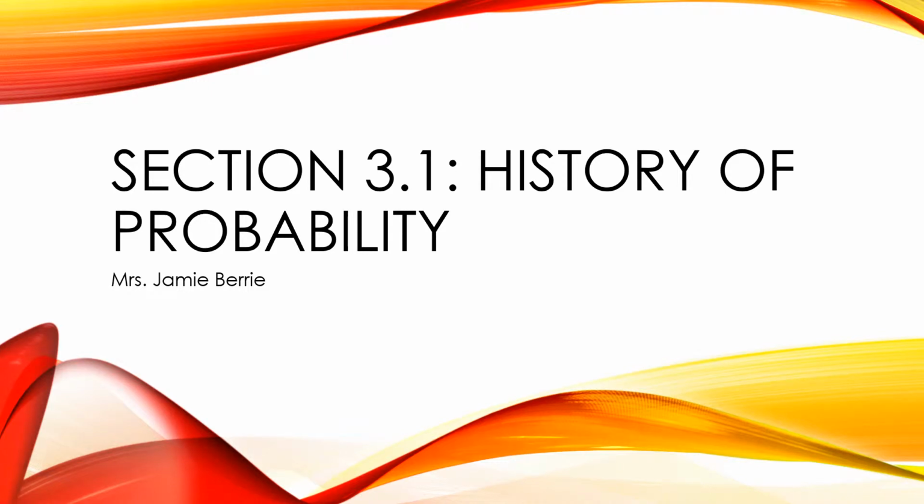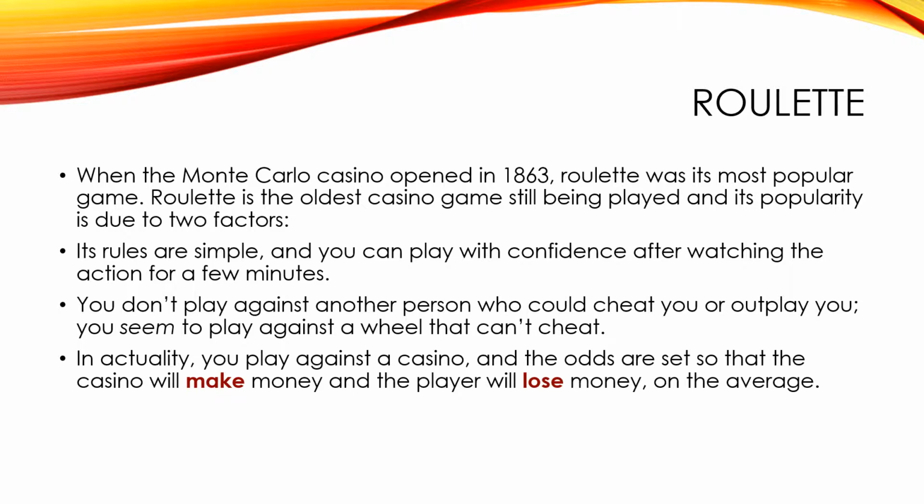In this video, we're going to go over section 3.1 from your textbook, which is called A History of Probability. This section should be really easy. It's very short, and maybe it'll be kind of fun. Alright, so we're going to talk about different games that inspired the discovery or the exploration of probability theory.